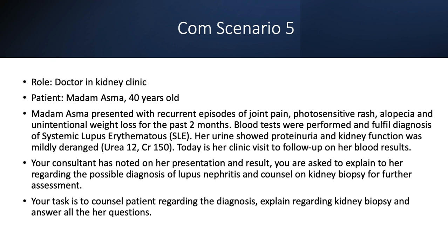That sounds very scary. Are you going to do anything to make sure that the location you poke is accurate? Yeah, this is a real concern. We will be guided by the ultrasound so that we can localize your kidney. After the procedure, you will be monitored in the observation room, and we will monitor your vital signs. After a few hours, you can go home. Oh, okay. You're just going to monitor my vital signs to make sure I'm okay? Yeah, we will monitor all your conditions to make sure that you are safe to go home. Oh, okay.